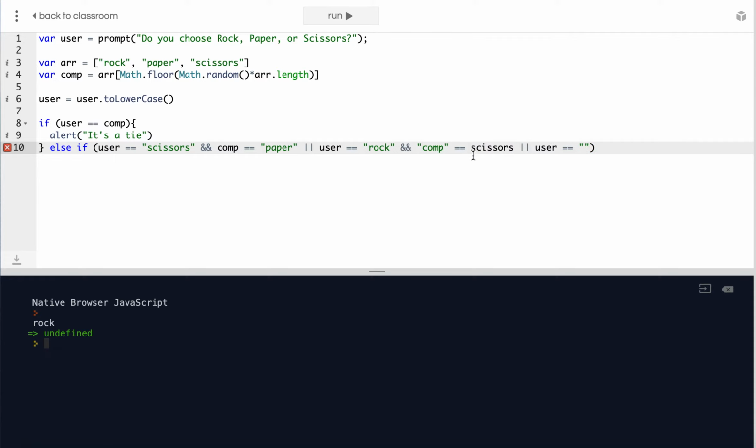Okay, or user equals, let's see, I've done scissors, rock, paper.